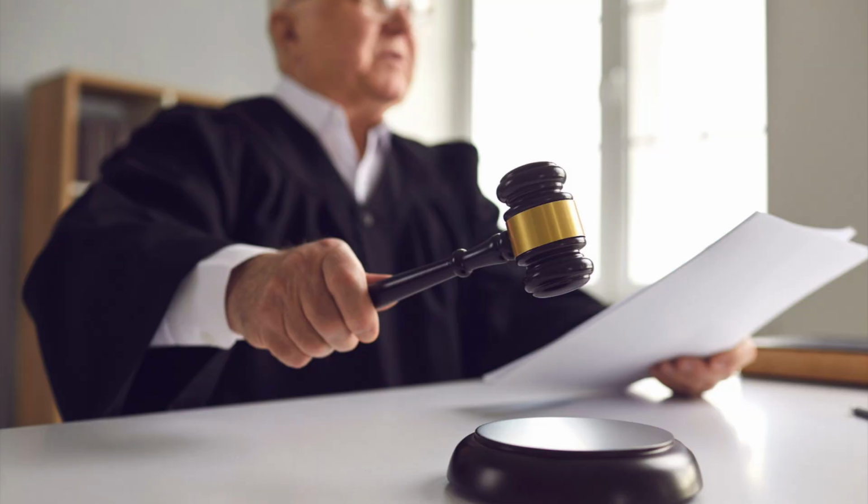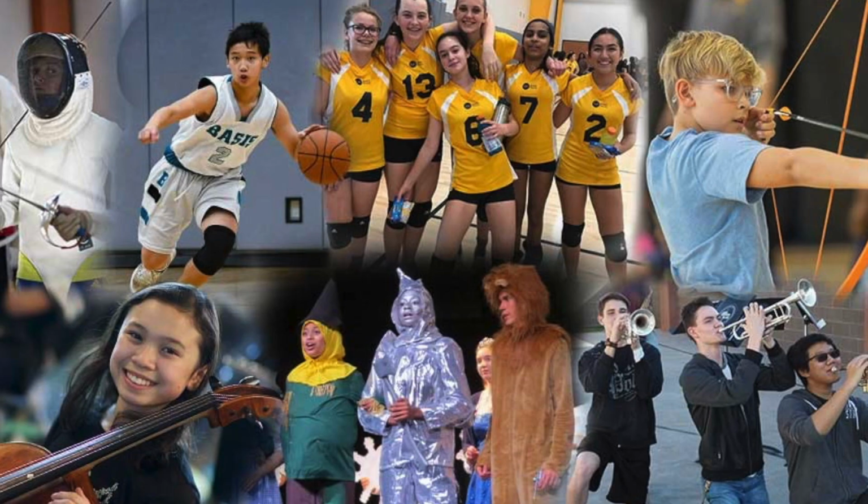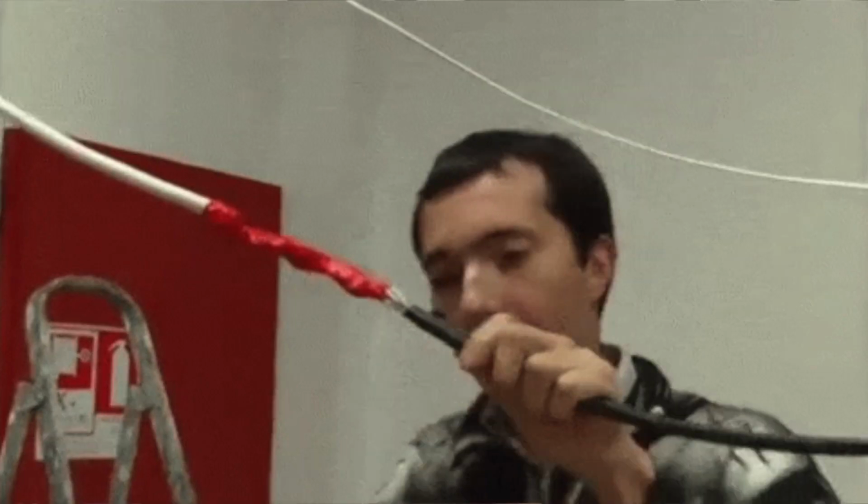Some examples of what a status quo or a standing court order may require in order to maintain the same throughout the proceedings are the payment of the mortgage or the rent or the household bills, maintaining the children's expenses either after school, extracurricular activities, or if they have some sort of tutoring or enrichment, not selling or hiding marital assets from the other spouse, making sure that health insurance, car insurance, and things of that nature continue to be paid, avoiding harassment or threats of cutting off the power or utilities in order to gain an upper hand. These are all examples of things that are sometimes covered in these status quo or standing court orders.